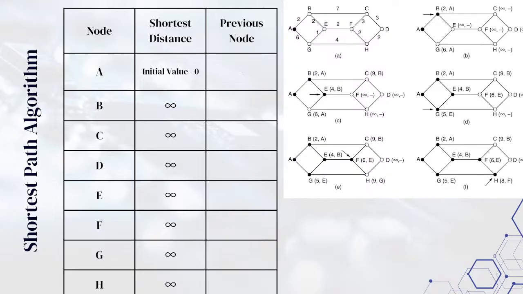So here, the most common algorithm which we use for shortest path is Dijkstra's algorithm, which finds the path with the lowest total weight from a single source node to all other nodes in the network. Again, I'm repeating, you can pronounce it in either way, both are the same. Okay, so how does it work?